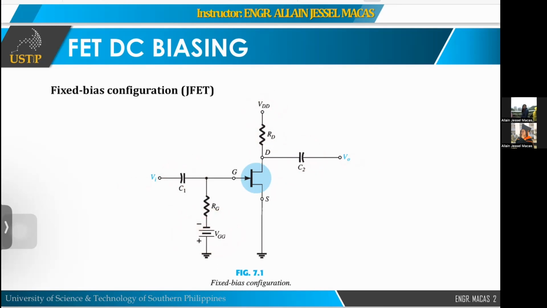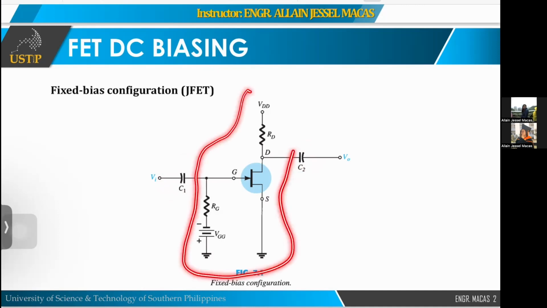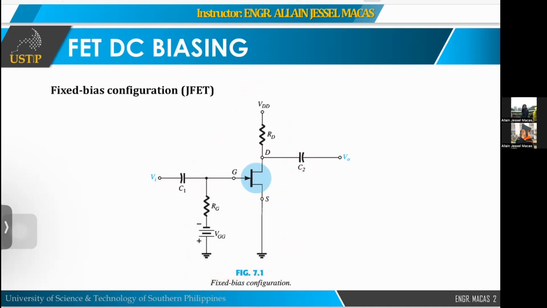All right. We also have here the resistor. Now, when we are analyzing our DC analysis, no, we know for a fact, if you can remember from our BJT, we assume that the capacitor is open because we are dealing with DC. If it's AC, class, then we consider the effect of the capacitor. But since this is DC, we treat it as open. So that's how we analyze it. Okay, C1 and C2 are open.